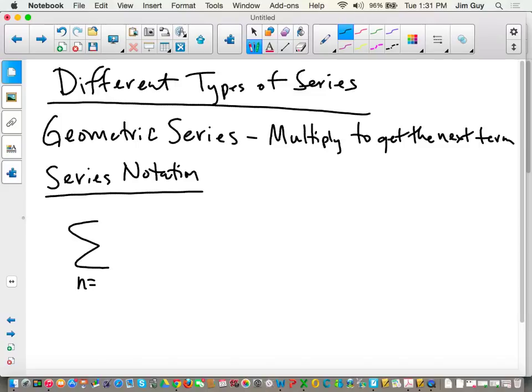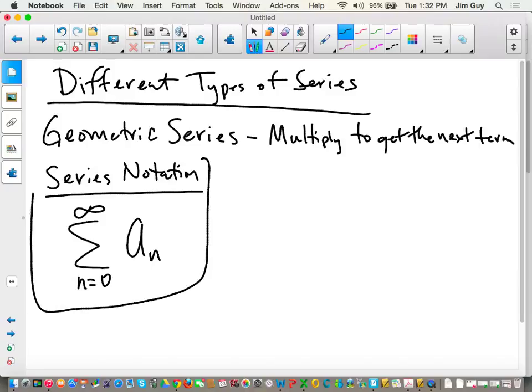So that's just your counter. You have to start somewhere. Geometric you almost always should be starting at 0. Other ones you might start at 1 or 2, it depends, but you got to start somewhere, and you got to end somewhere. And if we have an infinite series, then we're going to go to infinity. So there's your counter. And then you have a formula that's some kind of equation that's going to generate each of those terms. And n is the term number. So here is just what series notation looks like in general.